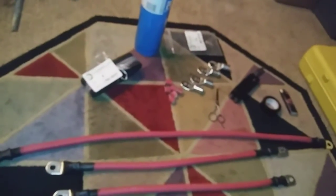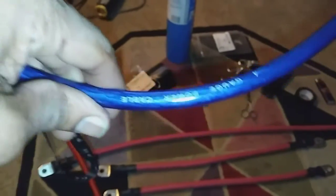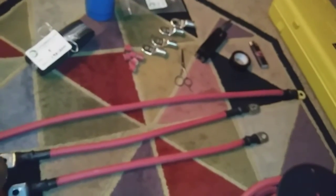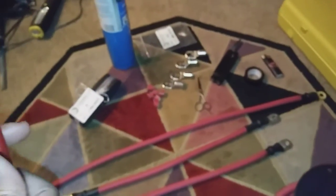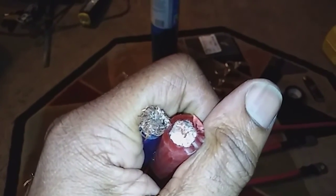But anyway, I have some other 4 gauge. This is just a 4 gauge cable, eBay, just like that 0 gauge was. And again, I don't know when I'll be using this or what I'll be using it for, so I didn't cut the end off. But I just want to give you a comparison of what it looks like next to the eBay 0 gauge. And they pretty much look the same to me. The only thing I can tell that's different is the jacket size.